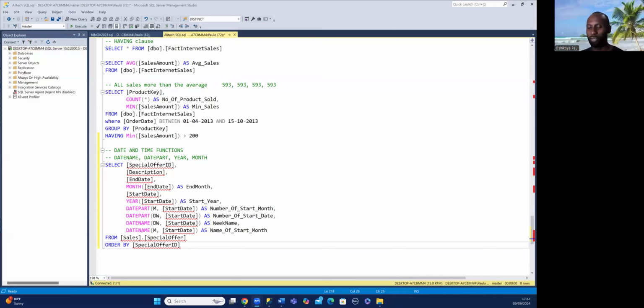Date and time functions are very, very important. I'll purposely delay a bit till like 6:15 for others to join so that they won't miss some of those things that we want to say. But yeah, this is the way to extract the part of a date that is needed in SQL Server.